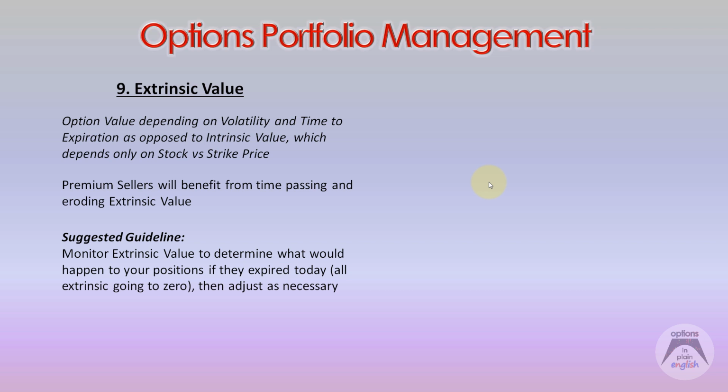But your whole extrinsic value in your whole portfolio is also going to tell you whether you need to take action on some individual components. Finally, correlation is how similarly different instruments move. If they all move together and you're long all of them, you might as well be long one of them in size, right? So you want correlation working in your favor, so that even if some underlyings move against you, you have some that benefit from that move.